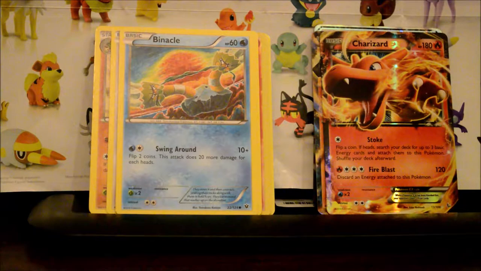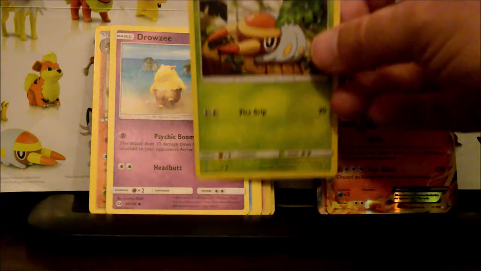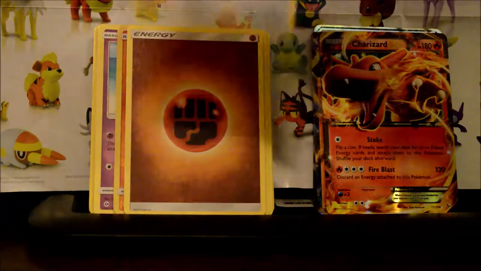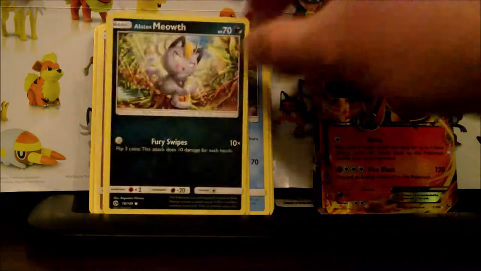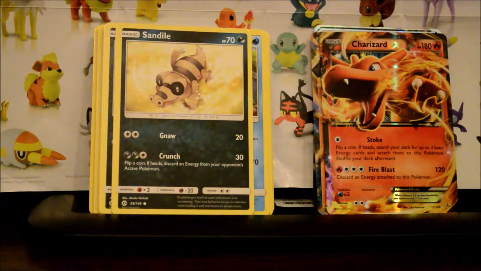Sun and Moon. Poor computer. Drowsy. Grubbin. Roggenrola, Masquerain, Energy, Nest Ball, Aquanoid, Professor, Alolan Meowth, that's kind of cool, Sandile, I don't think we have that one, and a Crab Brawler, that's funny.